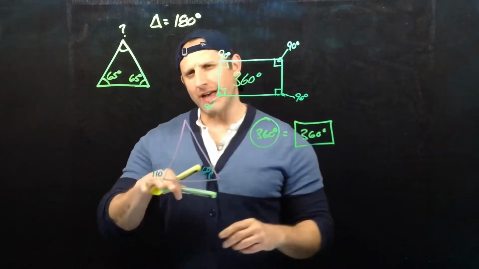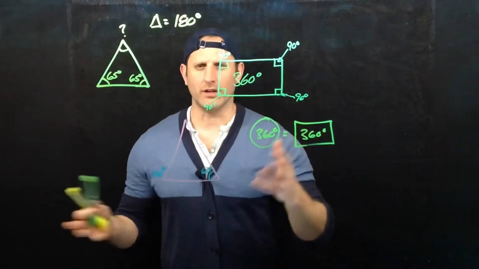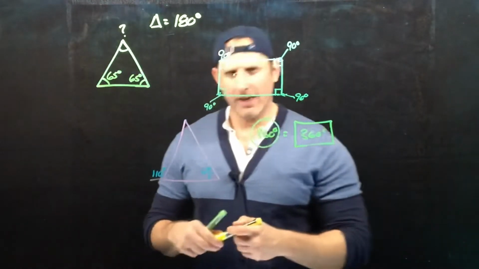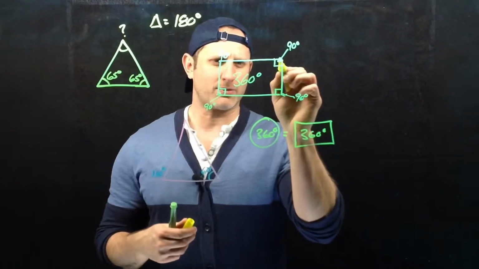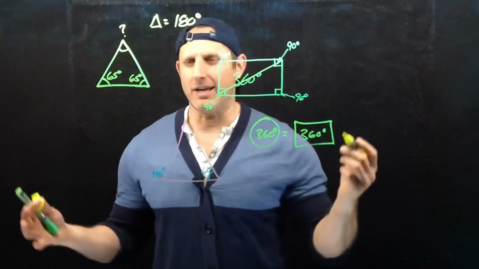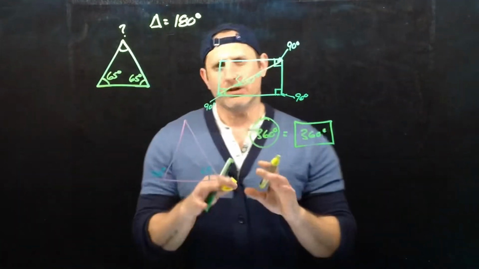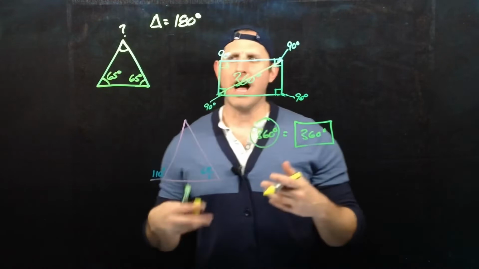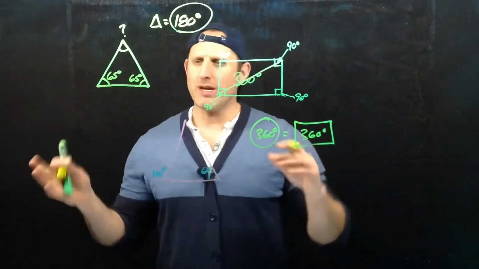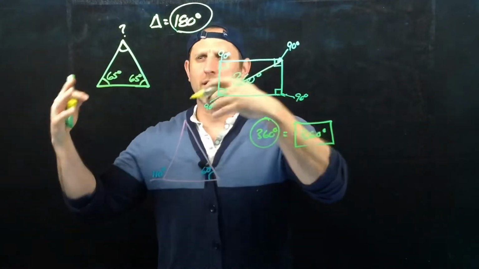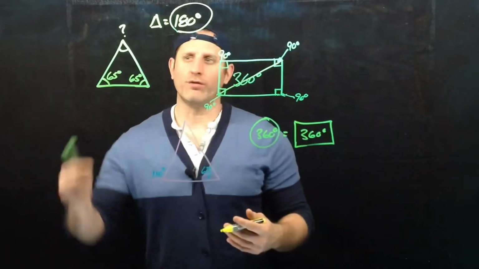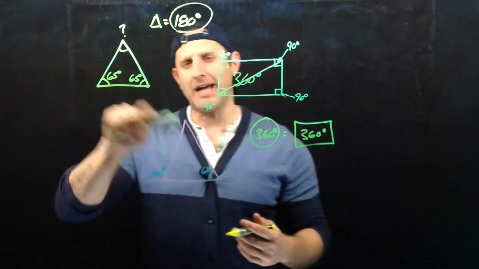So if we come back to the whole idea about the triangle, why does the triangle have 180 degrees? Well, it's simply because if we cut this rectangle in half, we are taking 360 degrees and cutting it in half in order to create a triangle. So this is the conceptual understanding of why a triangle has 180 degrees inside of it. And now that we know what the total interior angles are going to equal, we can solve what this missing angle would be if we had two measurements.